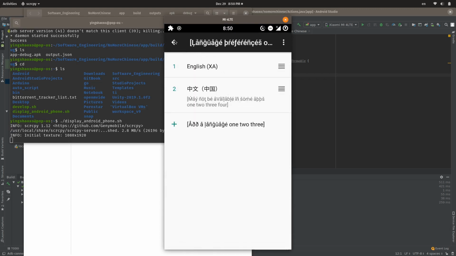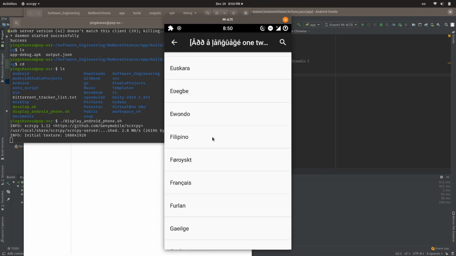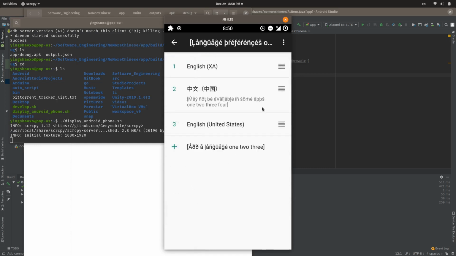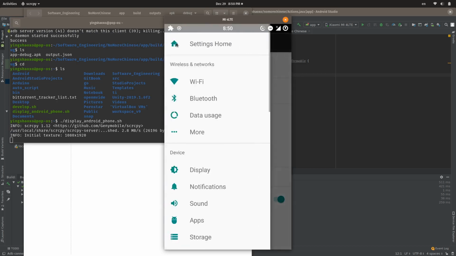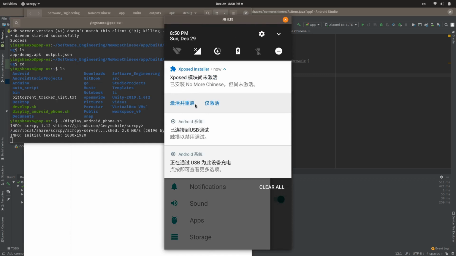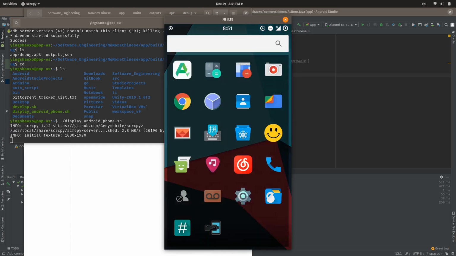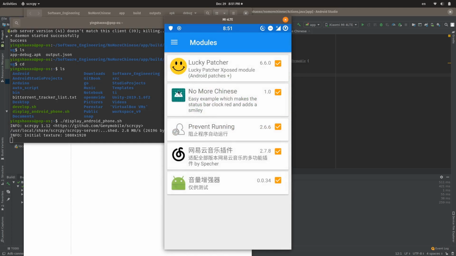Whoa, what happened? That's not what I expected. So now let's try to find English. Okay, the United States. I always love this country. So yeah, that's it. Here we can choose activate, but without a reboot it cannot work. I can still show you the module in my phone. Here is the module. No more Chinese, without an icon, but it's still working.